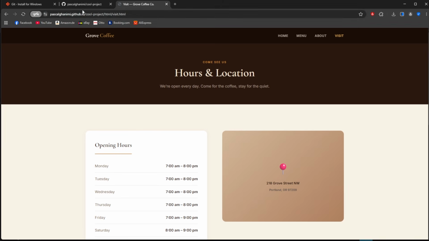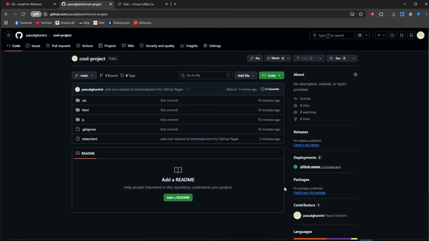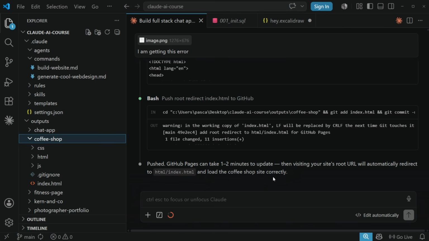And I think it's also important that you see a lot of those mistakes along the way, because I want you to understand that Claude AI is not perfect. You still have to do a little bit of the stuff yourself, but you can always ask Claude AI. Claude AI will always give you instructions, and in the end, me personally at least, I always got the result that I was looking for. So it's not really a magic tool that will get you the perfect result immediately. But by iterating, you get better and better results. And I think this is pretty much all you really need to know about Claude AI for web development.